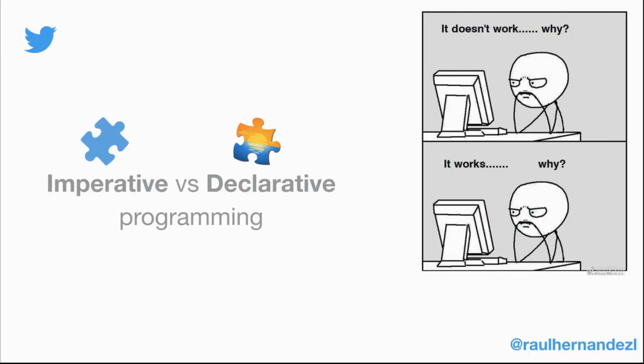Thinking in imperative versus declarative programming, we're always going to have this problem when we move to a new paradigm. We are coming from this wonderful world where we are creating a big XML with a lot of things, and maybe we love to have 1,000 embedded XMLs. But now with declarative UIs, what we need to focus on is what we do and not how we do things, like in the imperative world. Imperative means that you have to set your states and make sure that everything belongs with a different state. But with declarative, we need to focus on what we want to have, because either we have it or we don't have it on the screen.